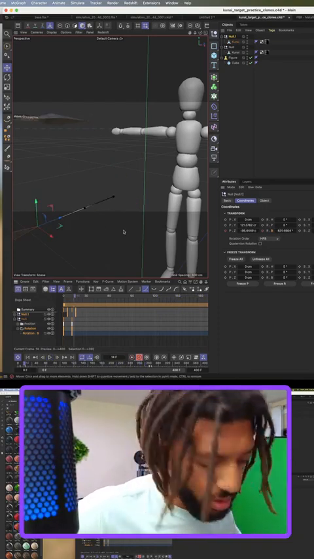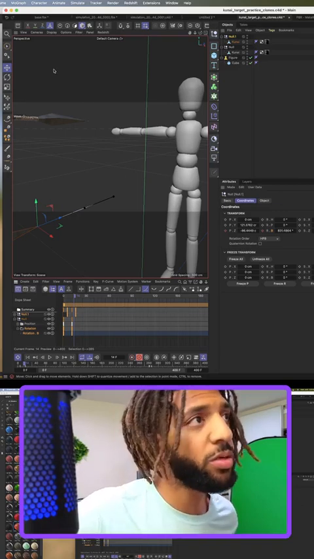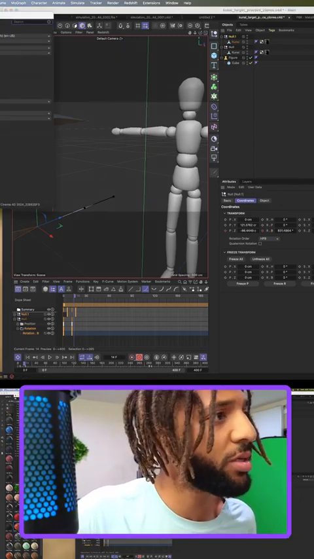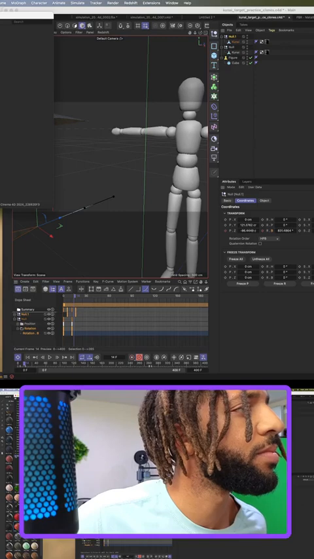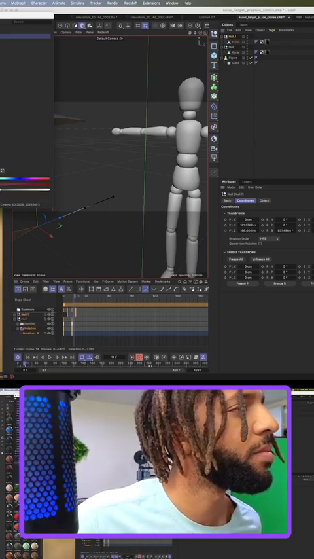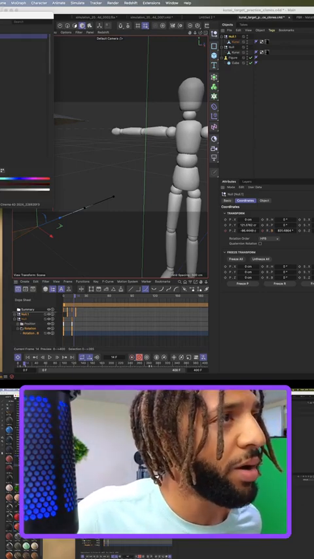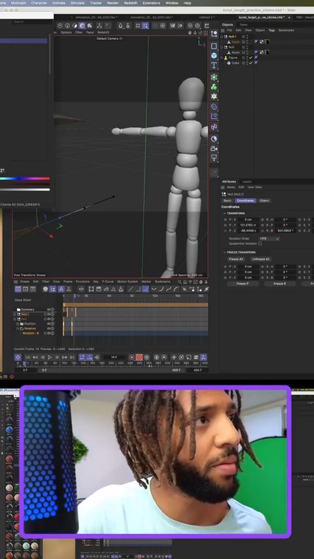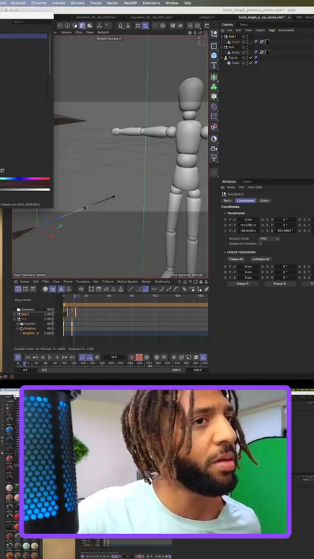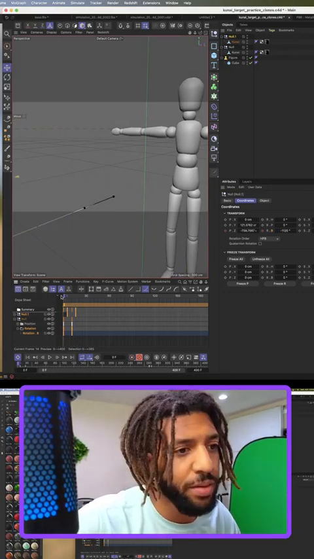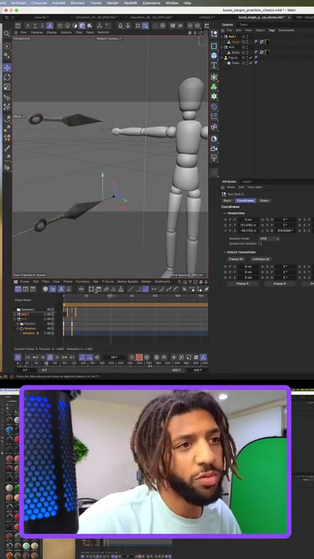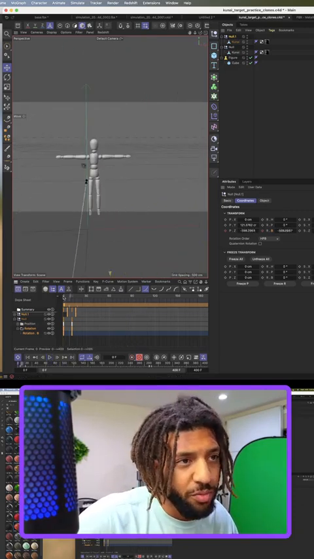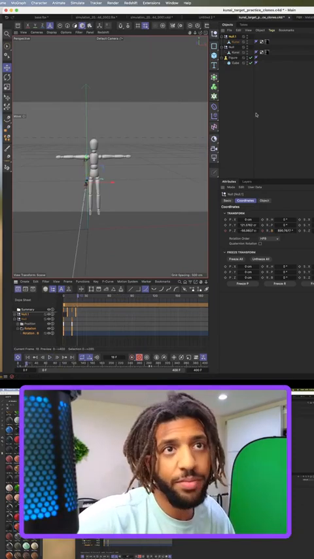Background's a little hard to see, so I'm going to temporarily go to the preferences on the user interface. And then under the background gradient, I'm just going to lighten it up temporarily. There we go. Okay. All right, so the objects will come in spinning. Great, and those are on the same y-axis, which is fine.